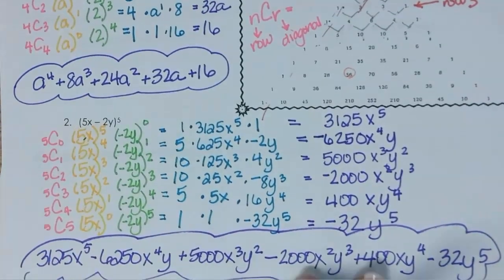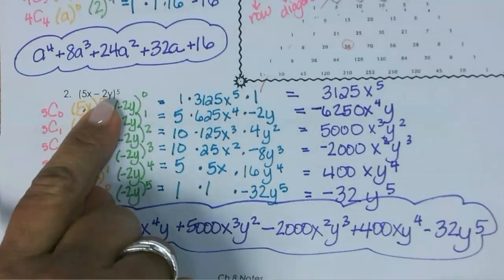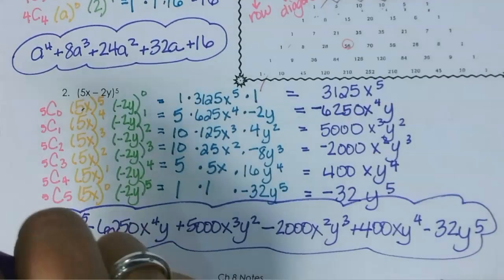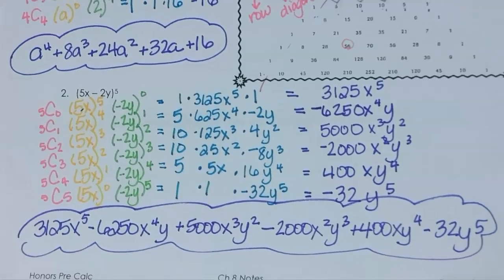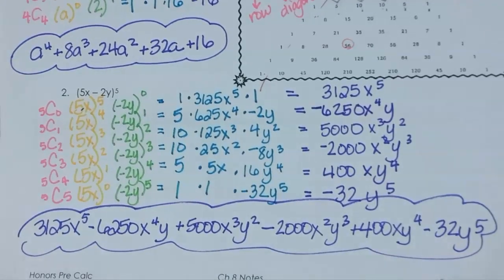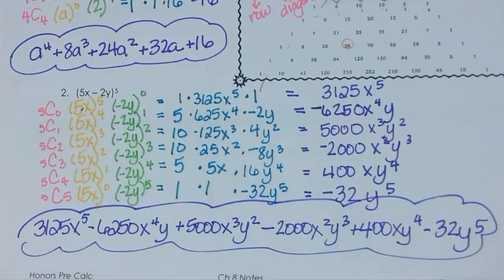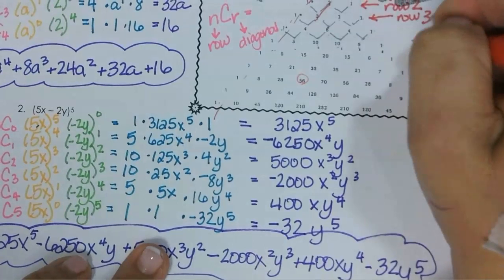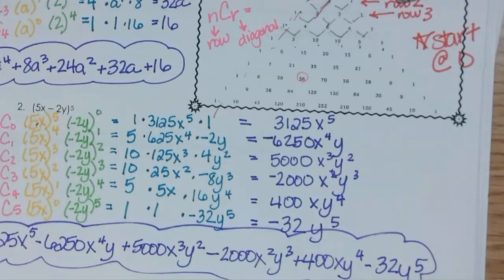And you might be thinking, this doesn't seem like any time saver at all. Then I want you to take 5x minus 2y, and I want you to multiply it out 5 times. And then you're going to have to distribute, combine like terms, distribute some more, combine like terms. Be careful of your signs. There's a lot of room for error. So Pascal's triangle is just a really nice thing to use to help with that. And again, I'm just going to remind you one more time that we always start counting at 0.